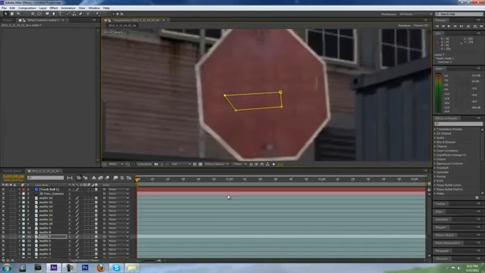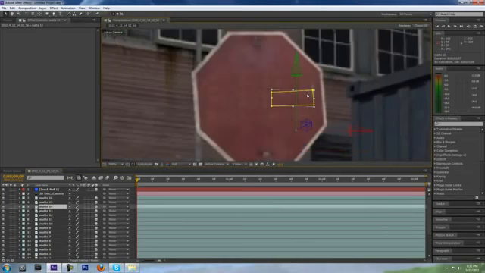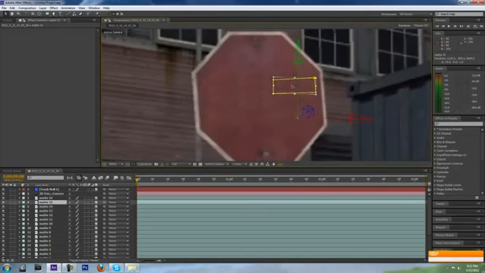If I move these over a little, it'll look a little better.